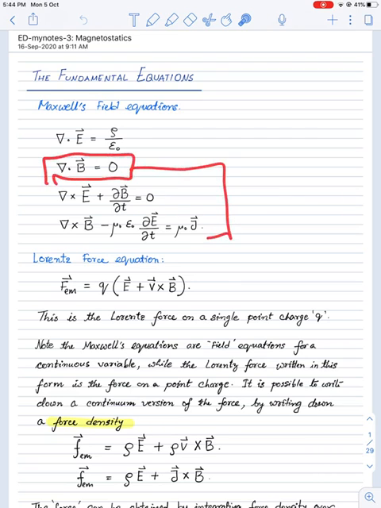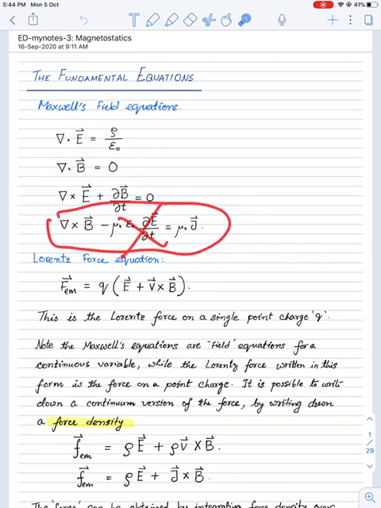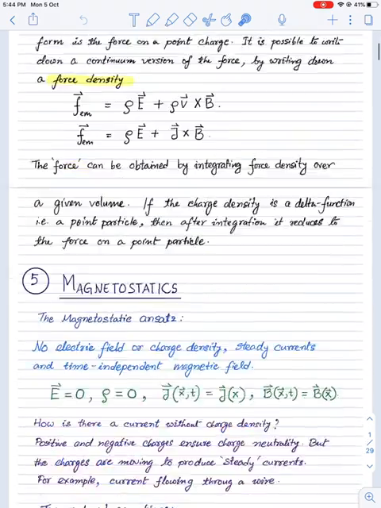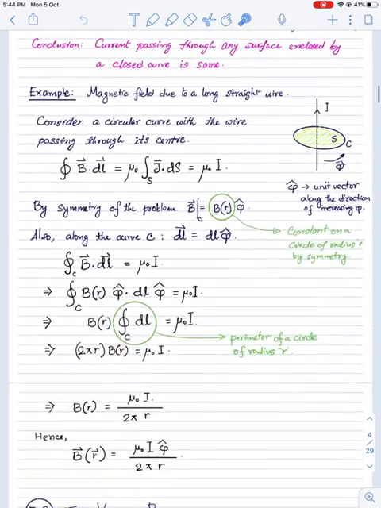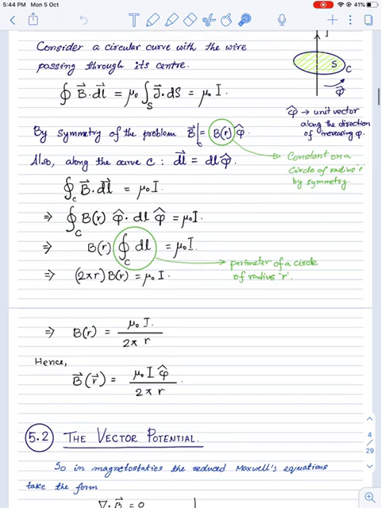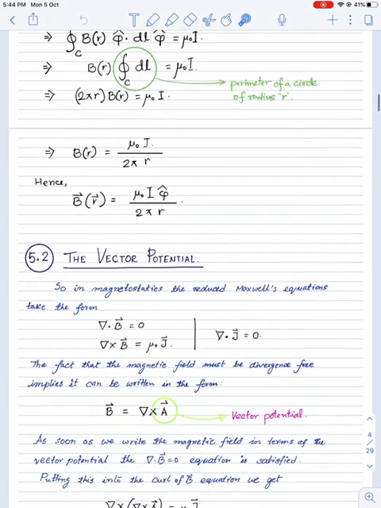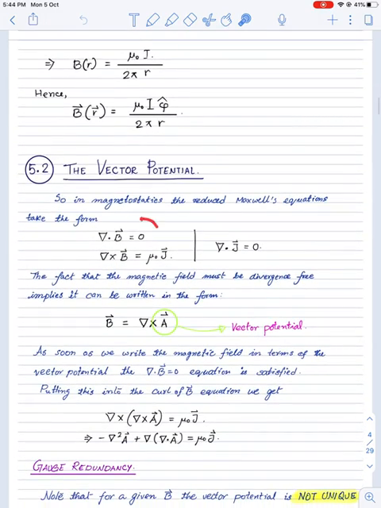While these two equations, one of them remains as it is, the divergence of B equal to 0, and the other one, this term drops out from the other one, and we are left with the curl of B equal to mu naught J. So that was the Ampere's law that we discussed. And so for magnetostatics, there are two set of equations to solve: the divergence of B equal to 0 and the curl of B is equal to mu naught times the current density.